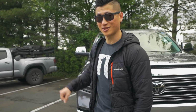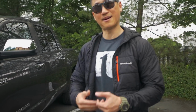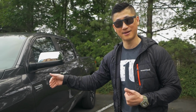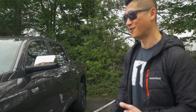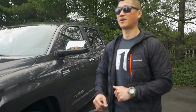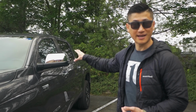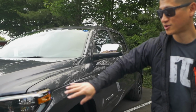Now, if you notice on the Tacoma, I try to remove as much of the chrome as possible on that vehicle. So what I'm gonna do is apply the method that I've used on the Toyota Tacoma that has proven pretty reliable and capable, which is plasti dipping. I know there's different people that have different views on plasti dip, but for me, it has worked out fantastic. There are other things I can do as far as blacking some of these out and deleting the chrome, which is finding the replacement caps for this or switching out the grille.